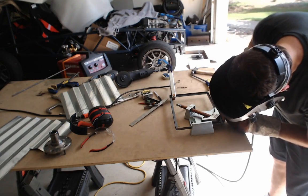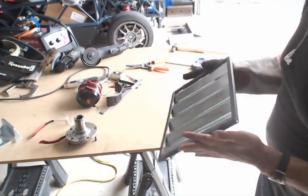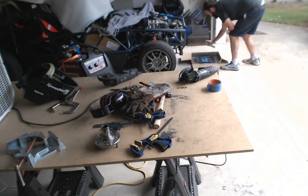And with that cut, I sliced up some rusty 1/4-inch angle to form the frame, and then tacked the corrugated sheet metal inside the frame. Now that part was a bit dicey because welding galvanized steel means vaporizing its zinc coating, which isn't something you want to inhale. But I put a fan on, I wore a mask, and I held my breath while I was doing it, and I suffered no ill effects. Once I had that section tacked together, I welded it completely, and it was off to the paint booth, otherwise known as a cardboard box that I found in the trash.